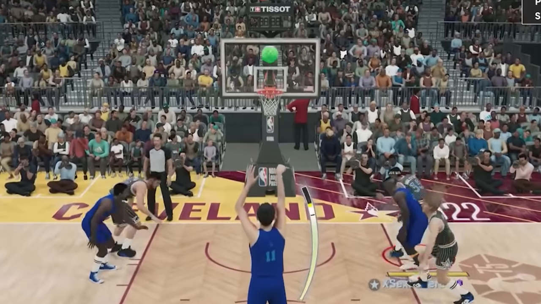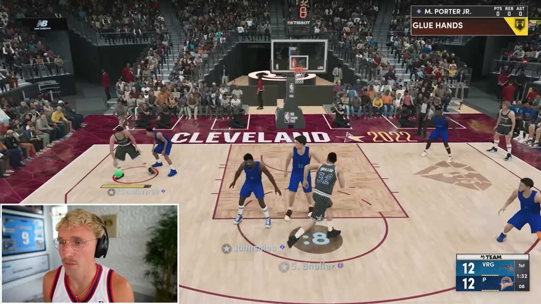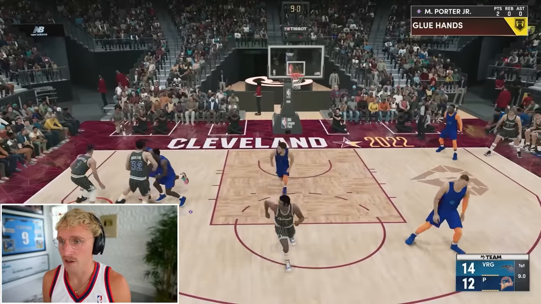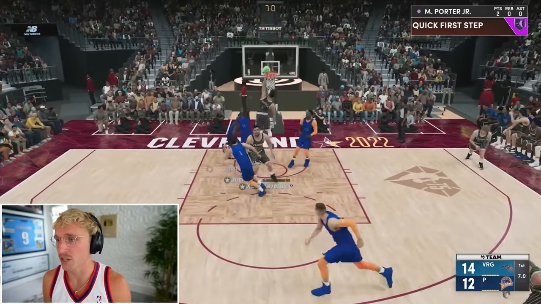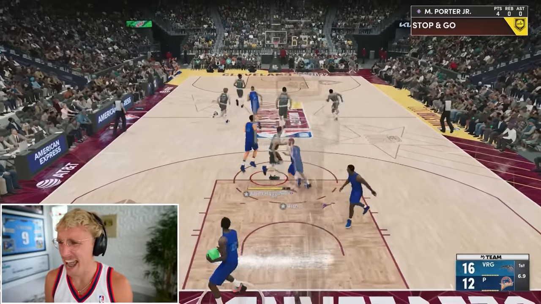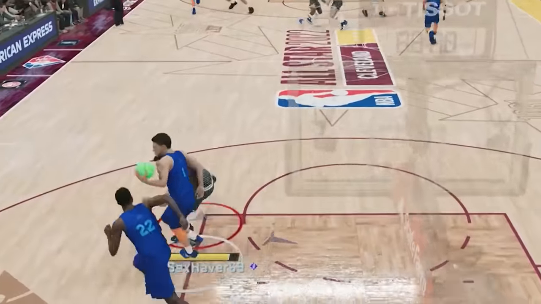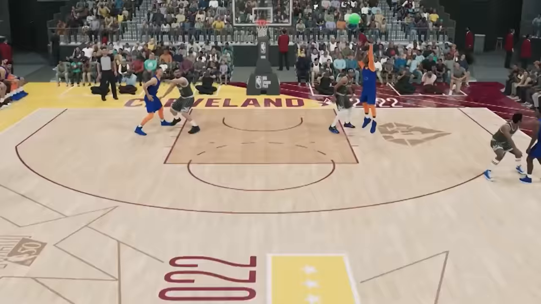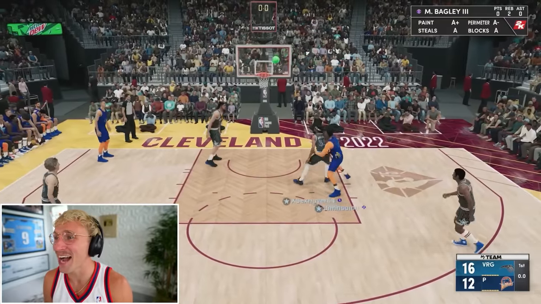Got a shooting foul. Wait, there's a gold on Michael Porter Jr. right now. Left, go for the dunk, go for the dunk. Michael Porter Jr. is kind of nasty. I like this card a lot. Oh, does he steal it? Almost. Put him in the, dude, he's boxed. He's boxed, he can't get a shot off.